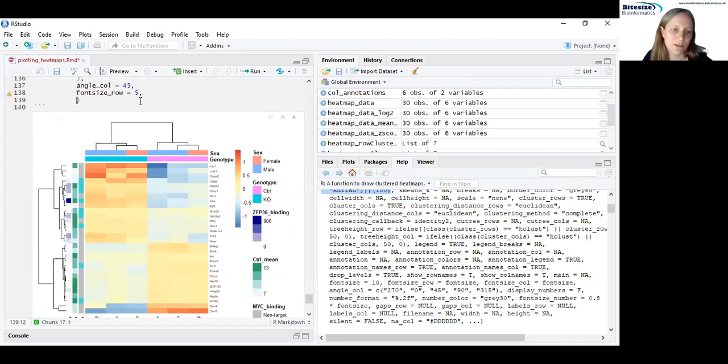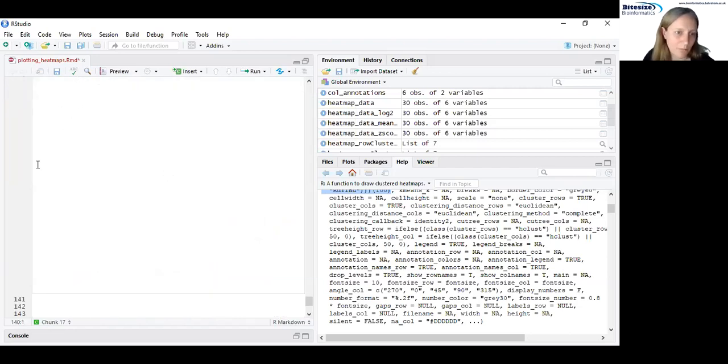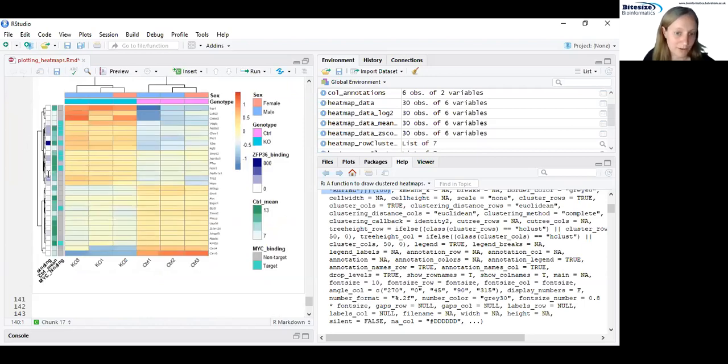You can change the heights of your dendrograms, using tree height of row or column. Tree height of row. And that makes this a lot more squished up.